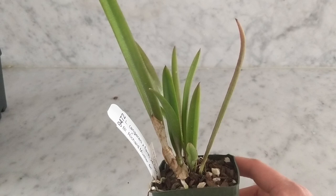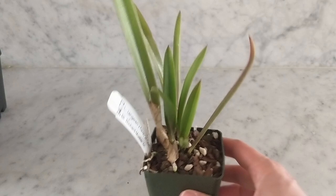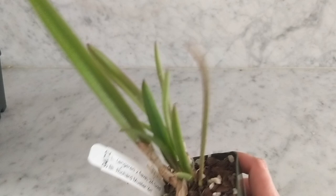I'm going to be repotting it along with the other one in the spring and we'll see what they look like. But you guys know I'm a sucker for these Richard Mueller hybrids. They're small, they grow fast, and they're generally fragrant. So I'm always happy to see if I find a different cross, I usually pick it up. So we'll see what this looks like when it blooms.